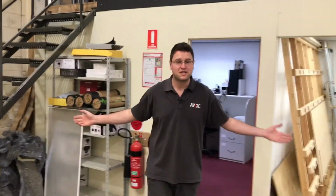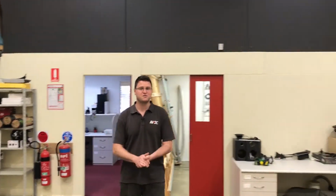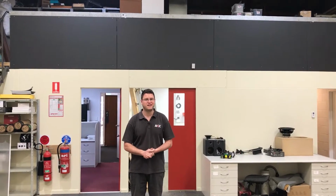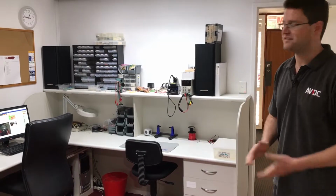This year, we've actually undertaken a major project to build a new fabrication room and electronics room. And what that allows us to do is better quality work, more safely and more cleanly. So the end result is better work on your car. We've got an electronics room here for working on soldering, wiring harnesses, electronic measurement and diagnosis. But the room that I'm most proud of is the fabrication room.